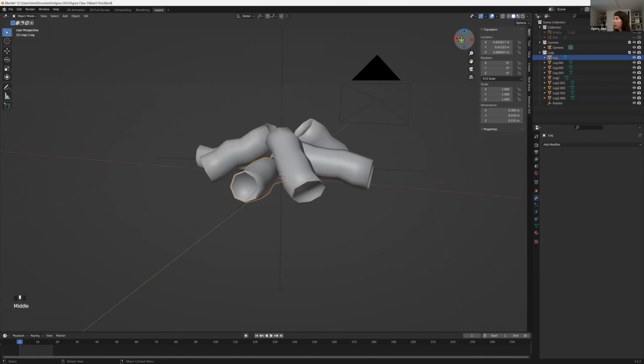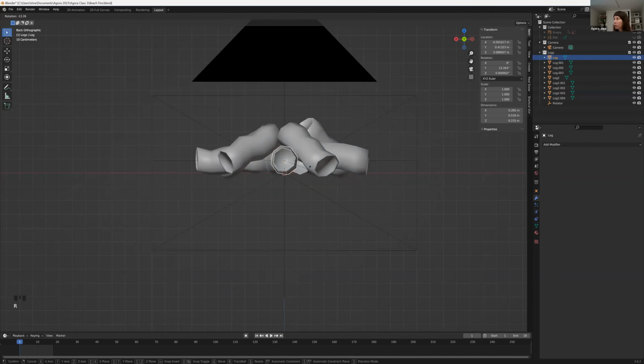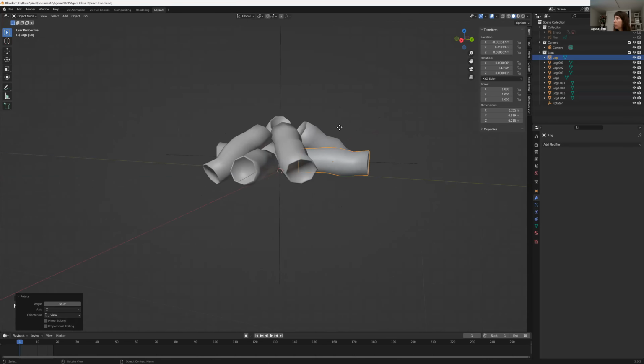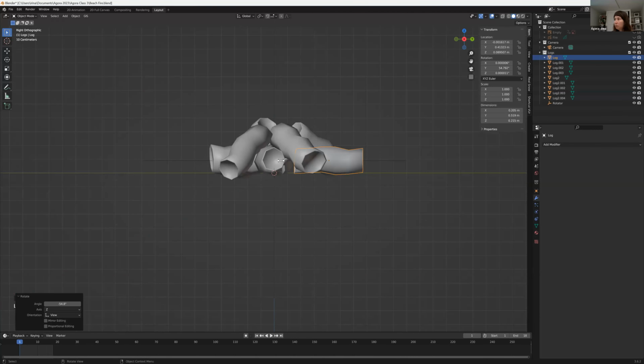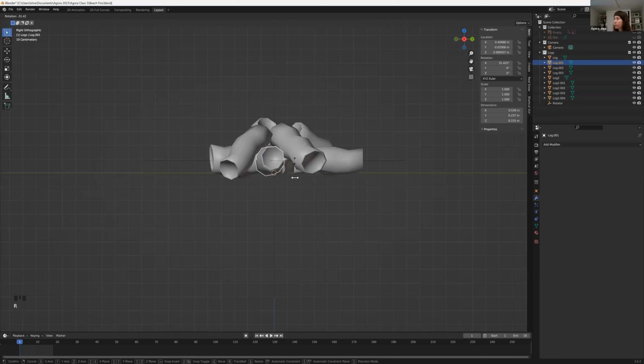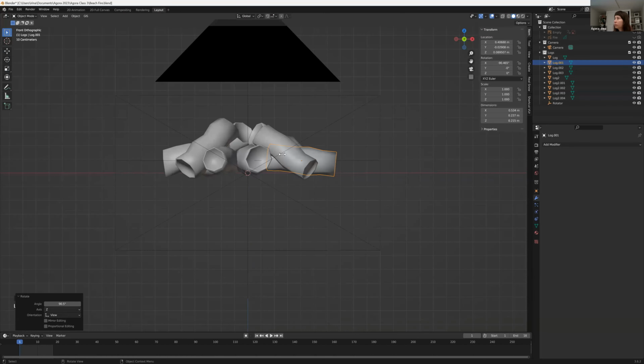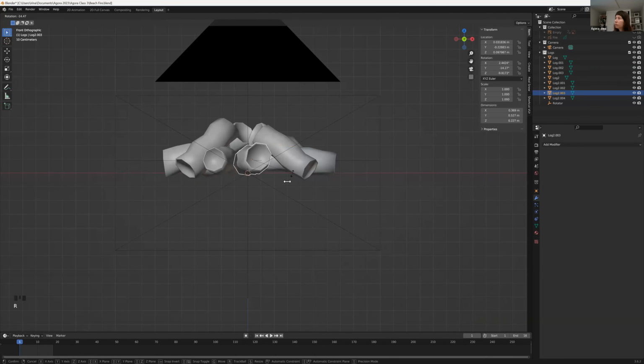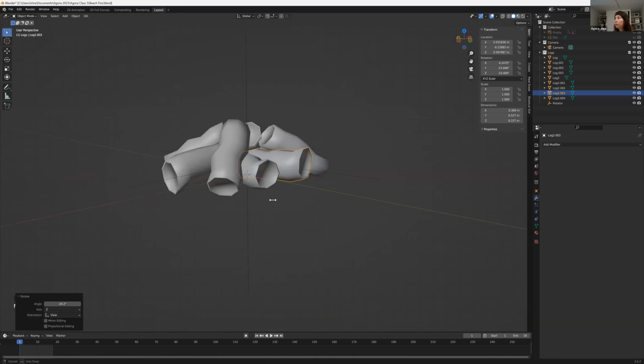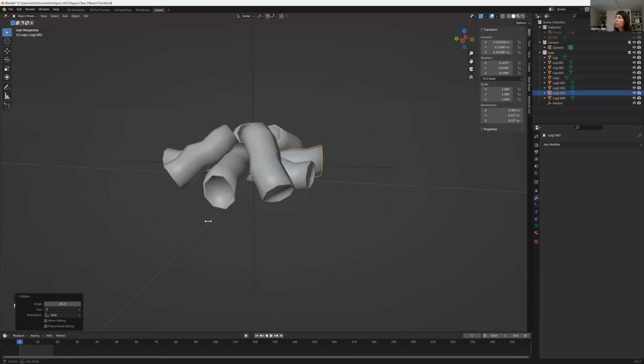We can rotate this a little bit more. Okay.